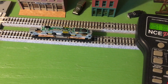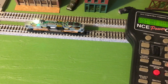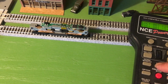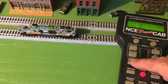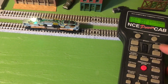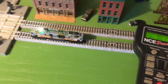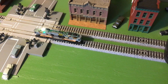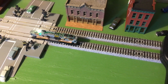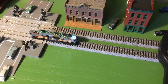So that was easy. Let's check a couple of functions. How about headlights, bell, horn, then forward, and then change direction.